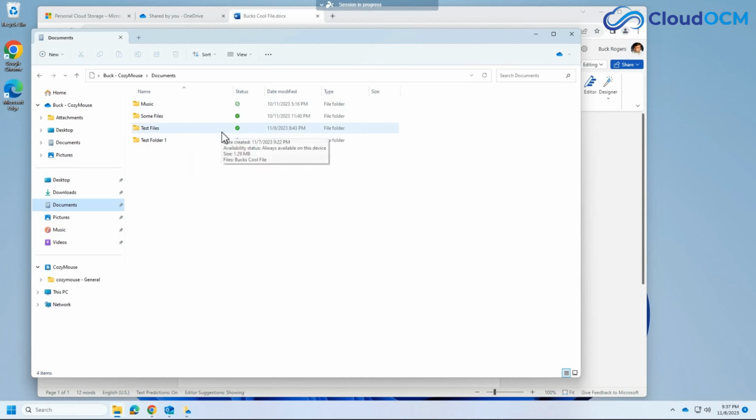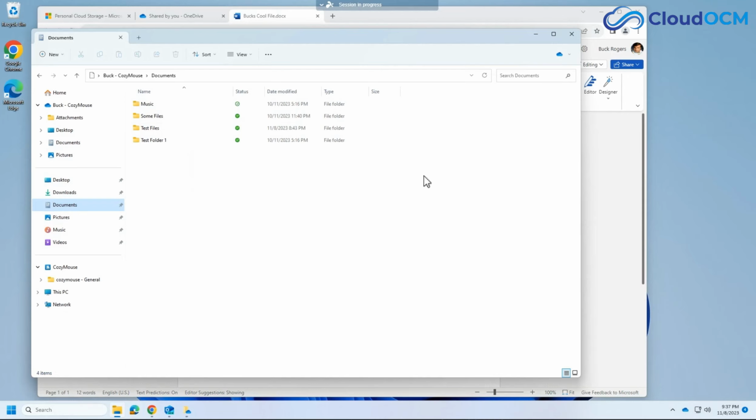What you have the option to do is to have these folders always available on your machine. That means it's taking up space on your local machine. Now, if you've got a fairly small machine, let's say you've only got a 256 gig drive and a terabyte of OneDrive space, clearly you don't want to have everything copied down to your machine because it just clearly won't fit. So you get the option to say, well, what do you want to have on your machine?